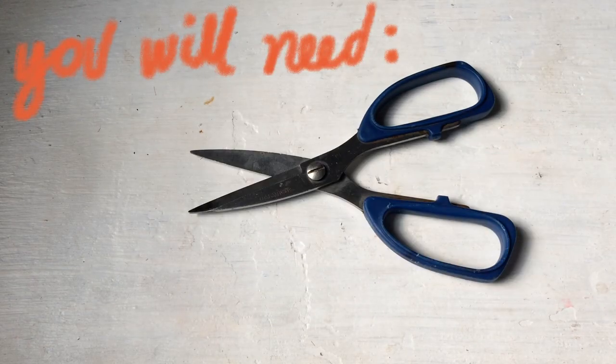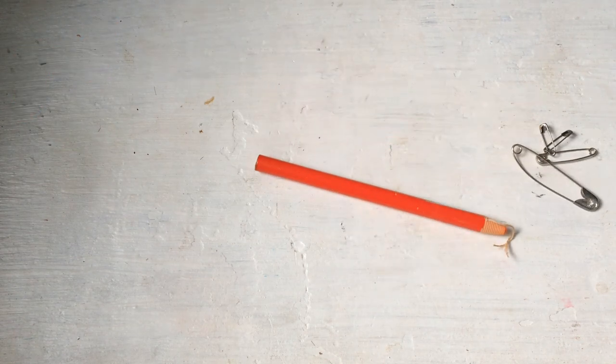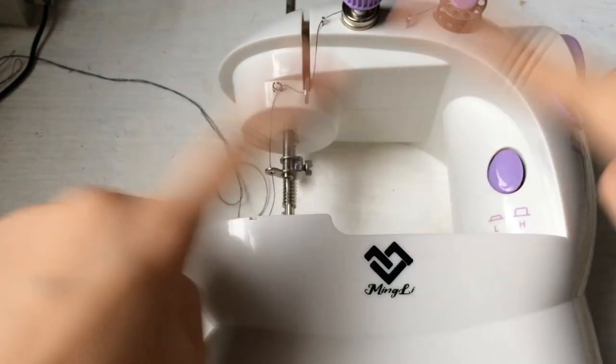We will need needle and threads, your pair of trusty scissors, an elastic longer than this, safety pins, and a fabric marker — but mine's just a highlighter. Tape measure, and of course, a sewing machine. You can use one if you have, but mine's not working, so I don't think I need it.